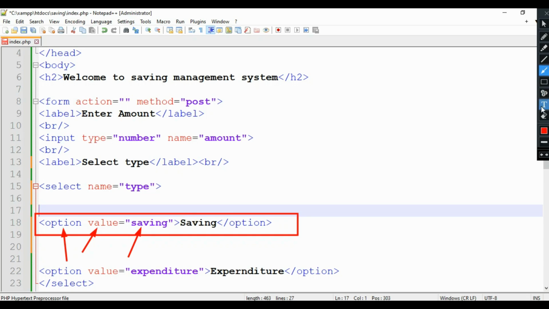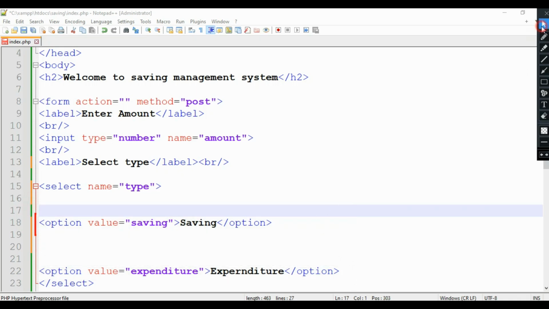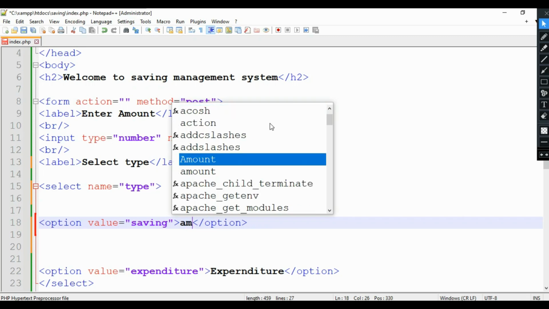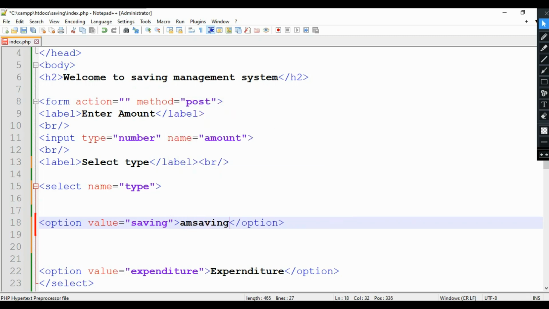Let me make it clear for you. I may want, when the user selects the option called I am saving, so if I change it to I'm saving, this is what the user is going to see. But if he selects that option, in the database it will not be saved as I'm saving.